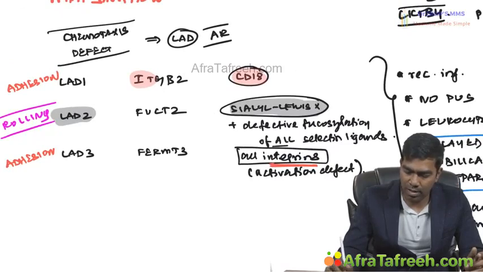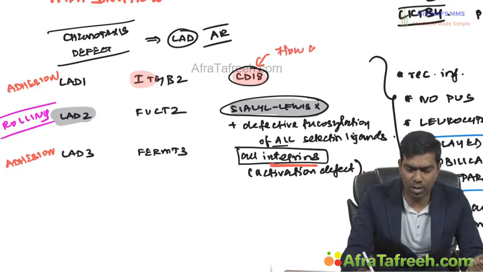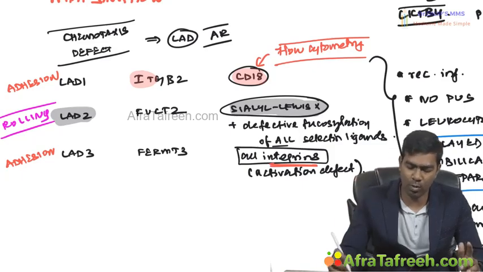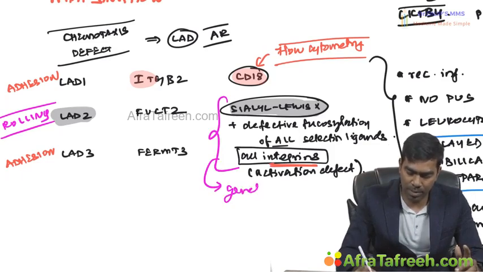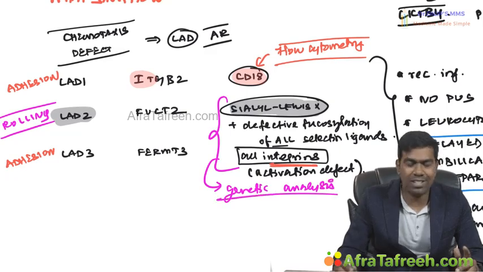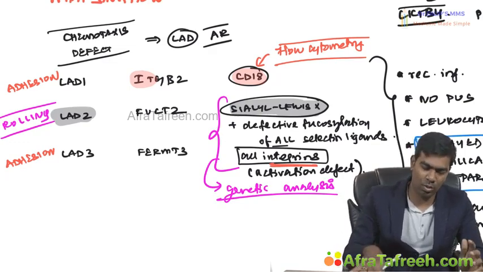Type 1 is very easy to find out because it is typically a defective CD18, so I can easily find out by flow cytometry. If you know the principle of flow cytometry, all the CD molecules are very easy to analyze by flow cytometry. See the amount of CD18 in the neutrophils. If it's low, it's a straightforward diagnosis, that is LAD type 1. So flow cytometry is the gold standard here. LAD type 2 and type 3 can be detected only by genetic analysis. Incidence is also very rare, and the general treatment for all these defects is allogeneic stem cell transplant. Nothing else you can do about it.